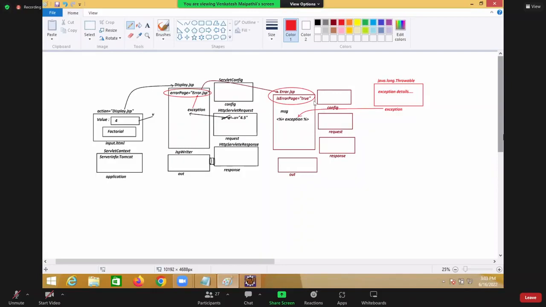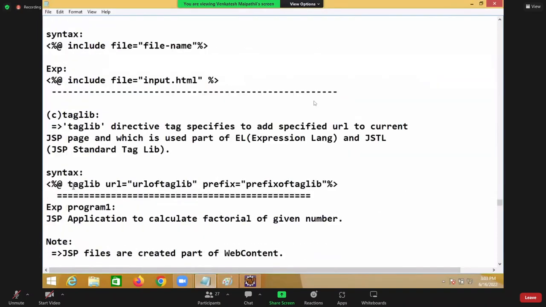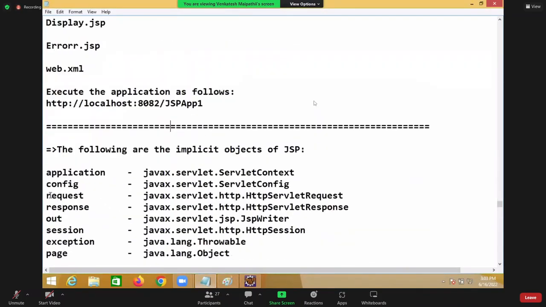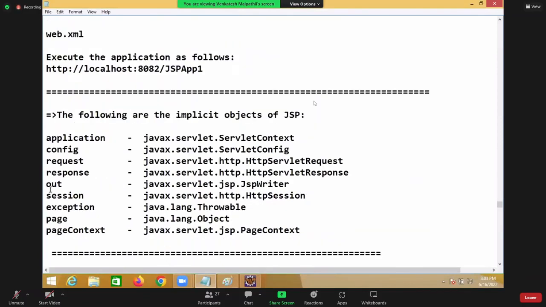That's a theory. So finally, how many implicit objects are available, sir? So I have written here, there are 9 objects available to you. The following are the implicit objects of JSP: application, the servlet context name, config, request, response, out, exception.